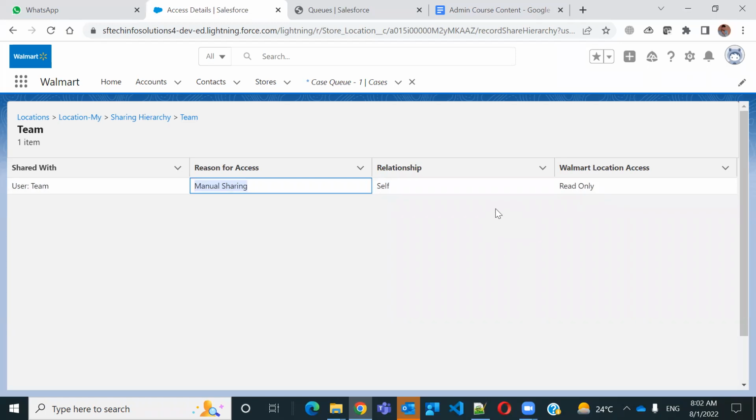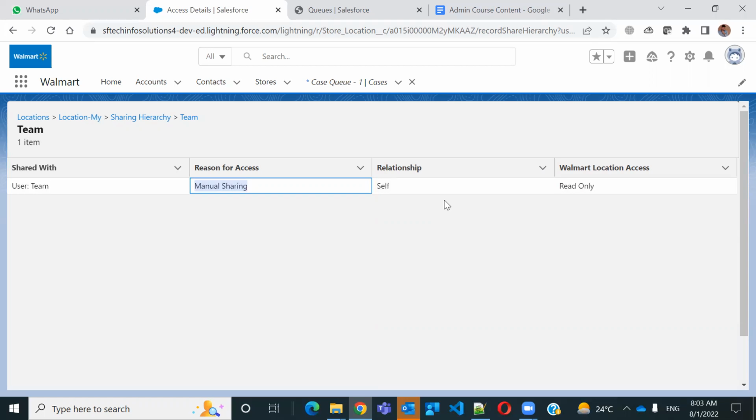Manual sharing is allowed only at the user level. If we want, at the user level, we can share the data with another user or a group of users, or a public group, or a role or role subordinates can also be shared in manual sharing. This is like doing it manually. Usually manual sharing is very rarely used, and it's just a navigation for how users have to do it. We just need to educate them, but a Salesforce developer or Salesforce admin will not do manual sharing.